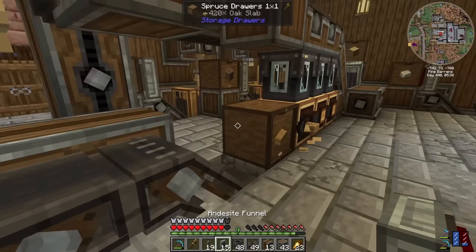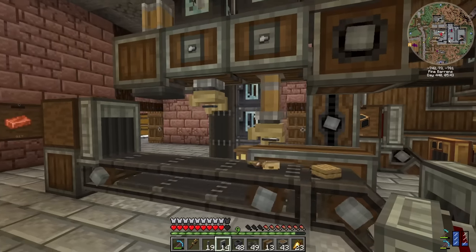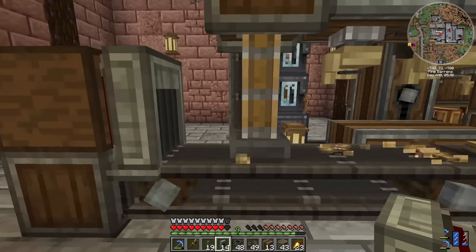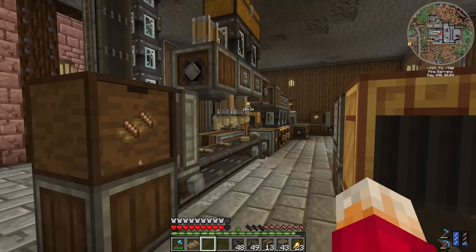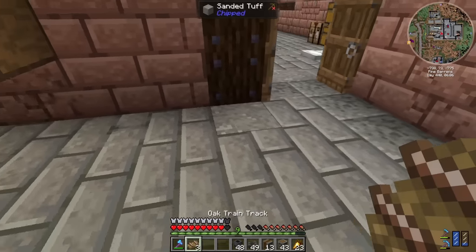There we go. So all I need to do is pop a funnel on there. Is this going to work? Iron nugget, stamp. We're making track. We are producing track. This is incredible. Does it work though? Does the track work?